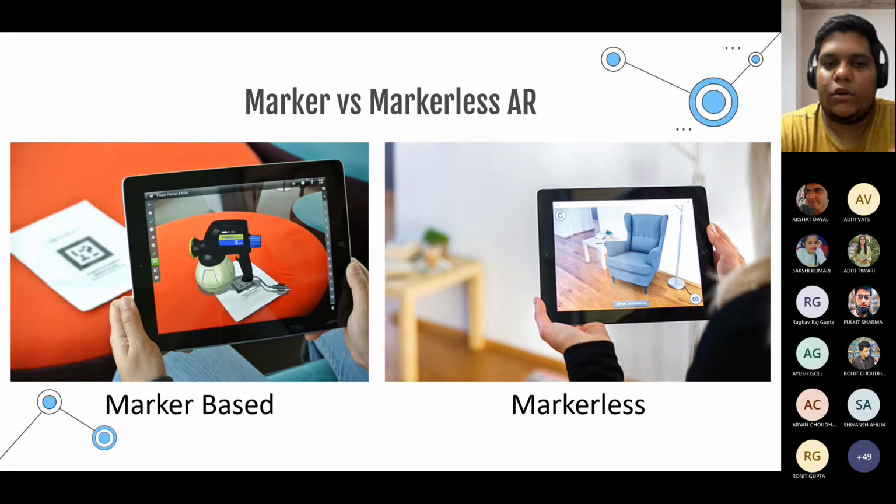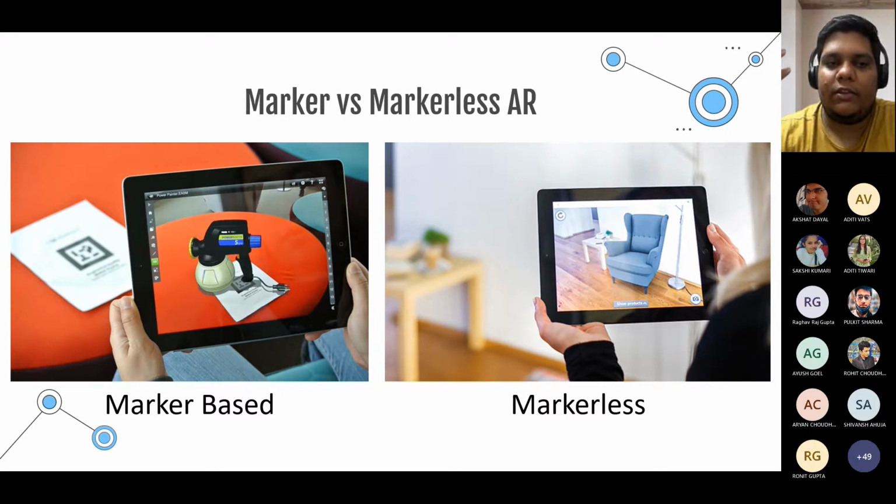Let's say you are creating a training system for a military tank, and you have the components of the tank laid out on a table. You can use each of those components as a marker. Whenever a user puts their device on top of that marker, it will show some information about the specific part. So that basically is a 3D marker.